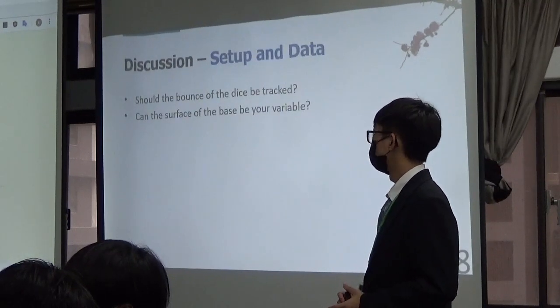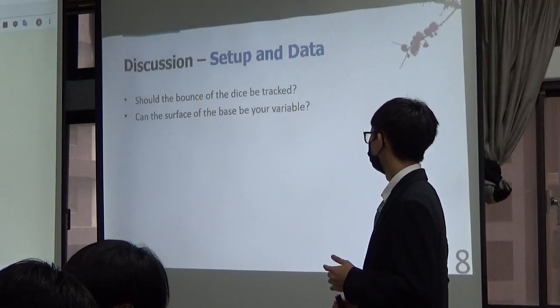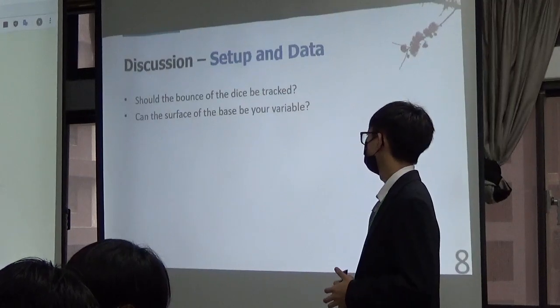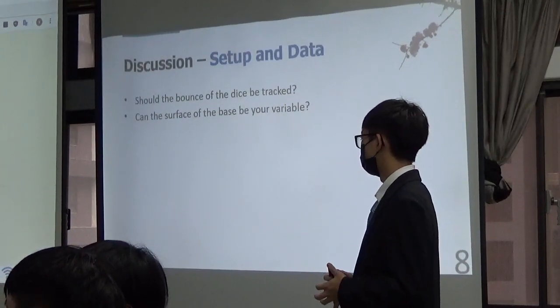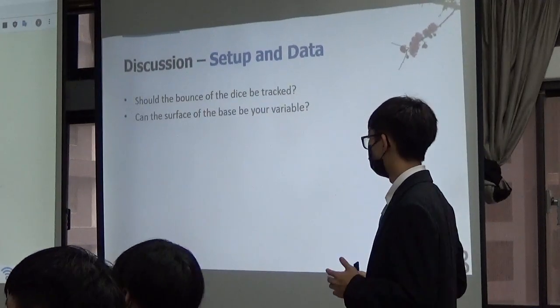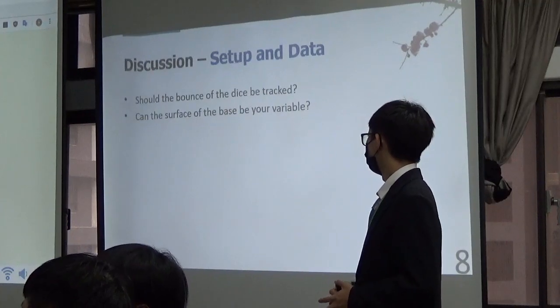And then the setup and the data. The first question I want to ask is, should the bounce of the dice be tracked? I think in reality the dice will bounce, and I want to know if that will affect the result. And then, can the surface of the base be your variable?